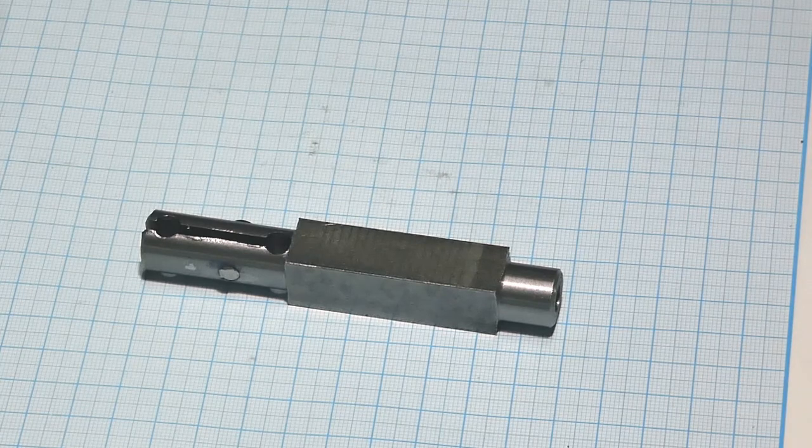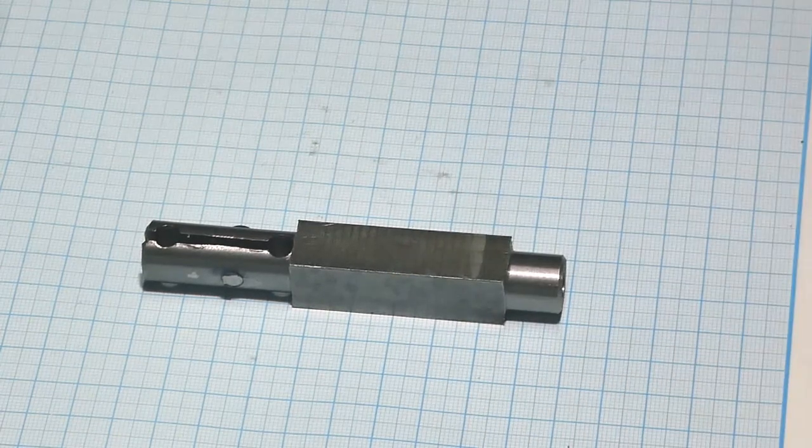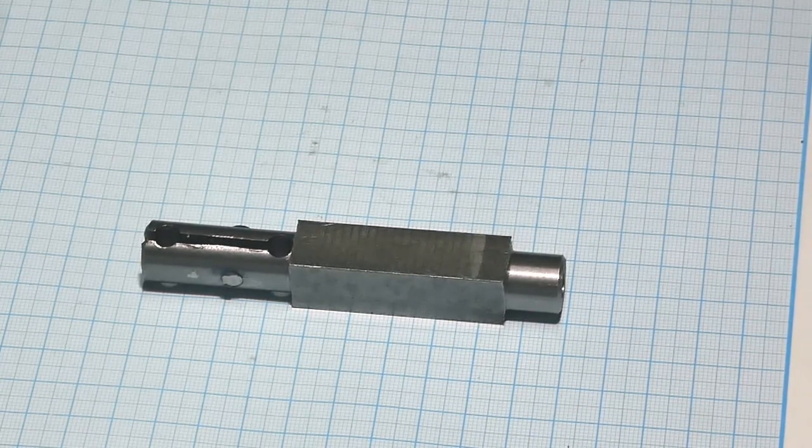I unfortunately don't have a carbide-ended boring bar. They are fairly cheap, but I never bought one. It was never a time. But nevertheless, I need to go forward with the project that I'm doing. I'm going to show it in some later videos. I needed to make this kind of boring bar.